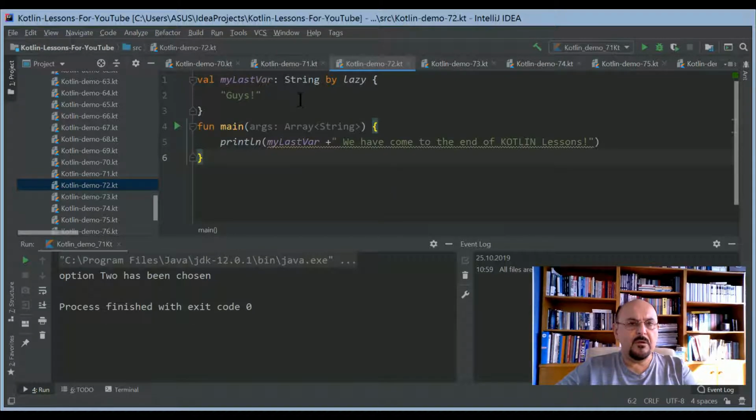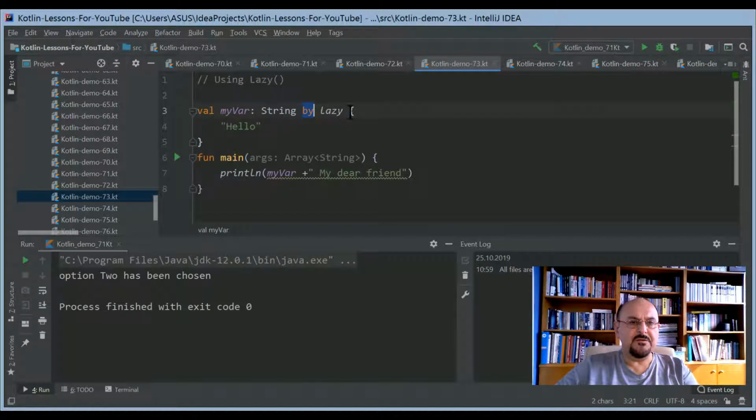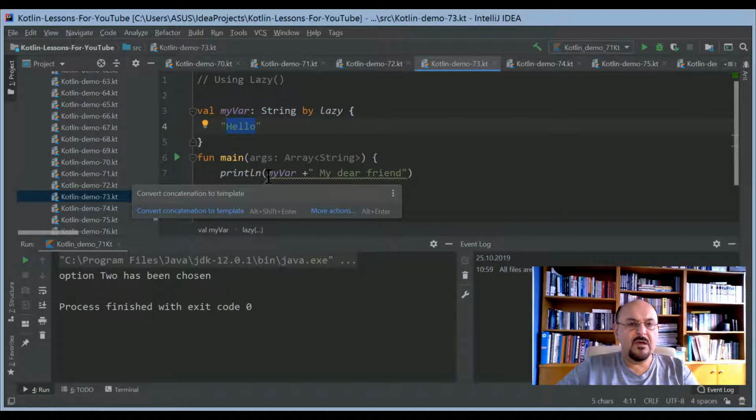I define my variable here. This is not with classes, just another example, so we can omit this one. This is an example for using the lazy structure. I define a variable, string by lazy. The string will be hello, and within my main function I use this variable plus my dear friend.